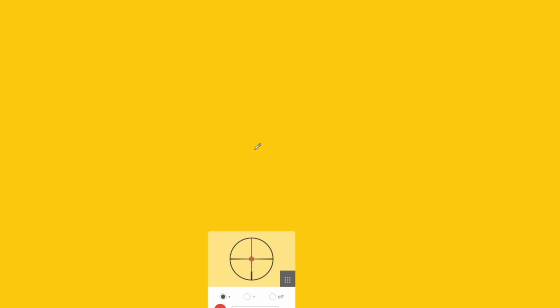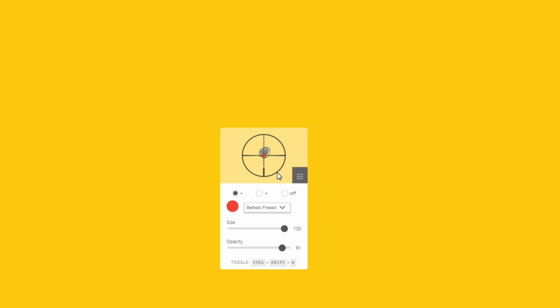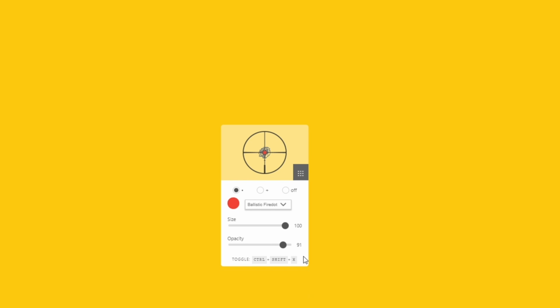You can drag it around to reposition it, and of course, inside of a game, you'd go ahead and scope in or do whatever you need to find where the center of your screen is. So say that the center of your screen is over here. All you need to do is literally move the crosshair over this point and leave it there. And once you've positioned it, all you need to do is, as you can see at the very bottom, hold Control, Shift, and press X to go ahead and hide the rest of that window. You'll be left with this little icon that you can click through and use inside of your game.